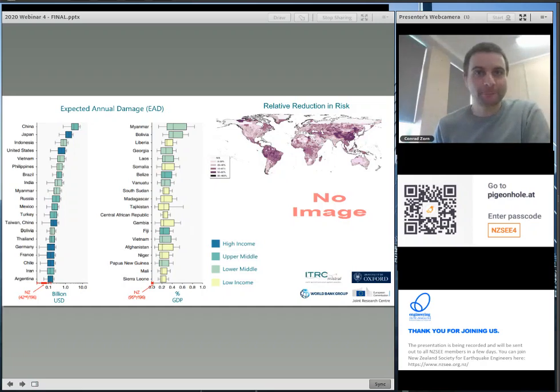So this is the global picture, but what about New Zealand? So globally, we're quite low down in these rankings. This doesn't happen by fluke, right? It's a lot of hard work over the years. But with all this comes additional responsibility now, because a lot of these lower income countries on the right hand side there are all relying on the insights and advice from countries like New Zealand, who have a relatively closed system but also highly exposed, so lots of frequent events, so we can best inform this.